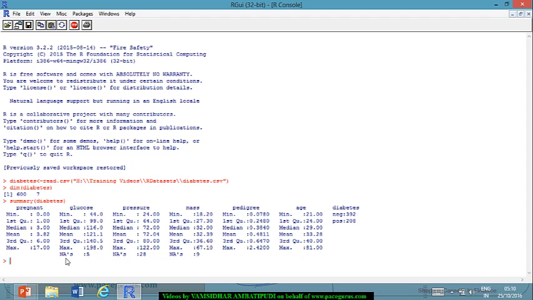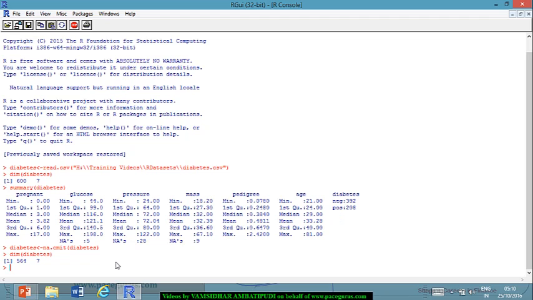Of course, I have a few NAs in the model. In the glucose, pressure and mass columns, I have a few NAs. So it's better that I omit those rows which have NAs. So what I'll do is, for diabetes, I'll do an na.omit so that I'll remove all those rows as such. So let's say I'm talking about na.omit diabetes. Now let me look at dim of diabetes, which says now there are only 564 rows and 7 columns. Fair enough. Let's go ahead with this set itself. 564 rows, 7 columns, right?